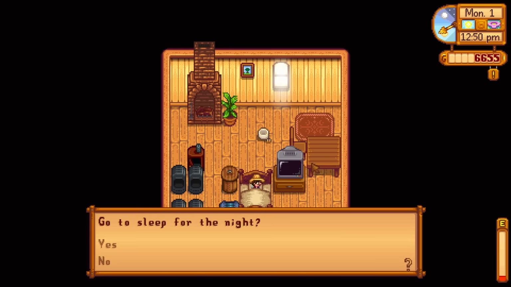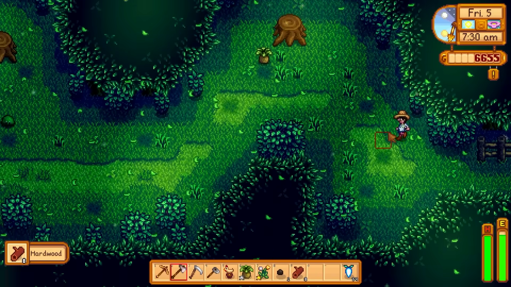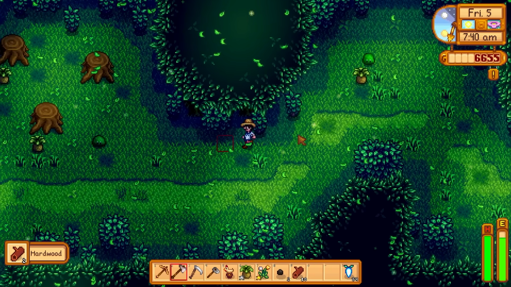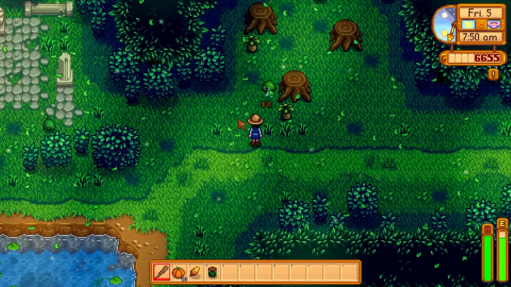While I'm still sleeping through the season to make some money, I add something new to my routine. On Fridays and Sundays, when I get up to check the traveling cart, I head to the secret forest. There are 2 main reasons for this. The first being the stumps give me valuable foraging experience, as even though we're level 7, because of experience scaling, we're not even halfway to level 9. Second reason is actually because of the slime.